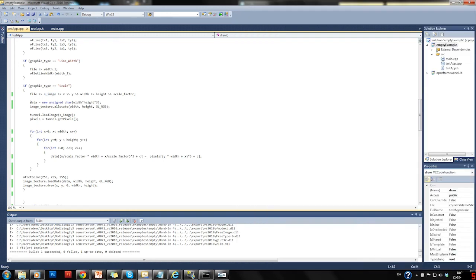And we take our pointer data, put it inside a new unsigned char, a huge chunk of data based on the width and height, and multiply that by 3.